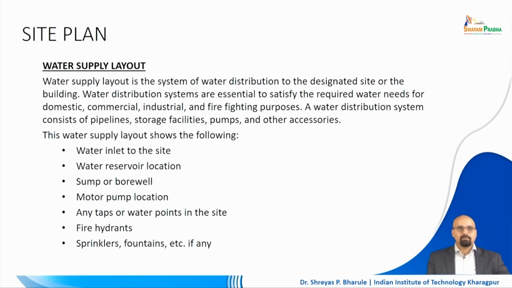Another important thing is that often the dimensions of the pipelines are also given. We will talk about this in subsequent slides. And also often the storage capacity, like the overhead tank or the underground water storage tank capacity, is estimated; a preliminary estimate is created, and then it is handed down to the contractor. So the contractor reworks on this and creates a detailed estimate of how much water they can store, based on how much expenditure will be required to create that kind of storage.